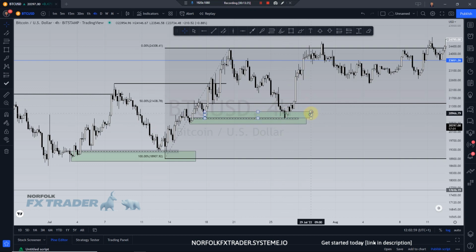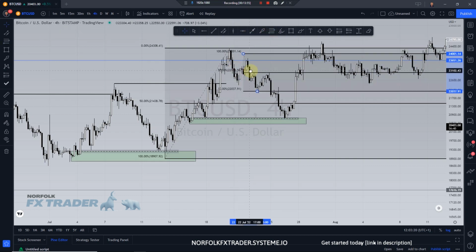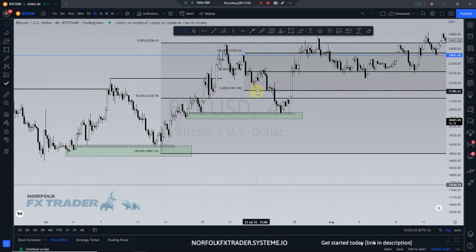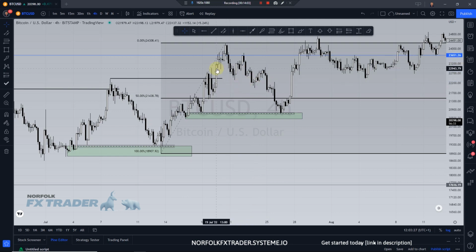So we removed this area of demand and we're into this imbalance inside this demand zone. Where the price goes to the previous highs, where we want to be targeting this move back up to those previous highs. Once again, this is your trading range. And you can even see on the way down, we have these pullbacks above the 50%. Next pullback down, again, above that 50%. So every swing you see in the market, once you understand that trading range, using this simple tool is going to help you to find better winning trades.